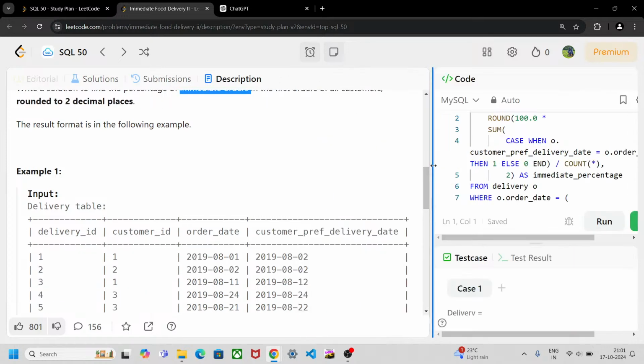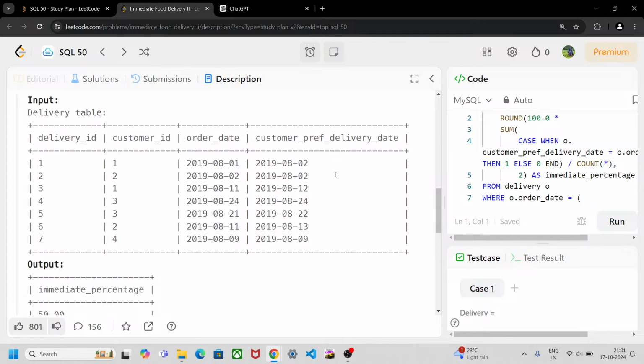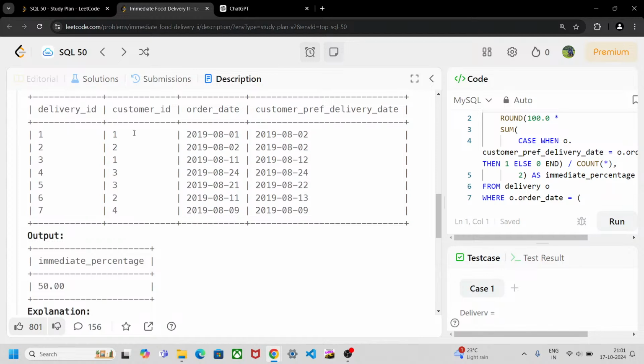So let's understand the data, and then we can proceed with it. We have the delivery ID, customer ID, order date and customer preferred delivery date. Here you can see 1, 1, and the order date is 1 8 2019, and the customer preferred delivery date is 2 8 2019.